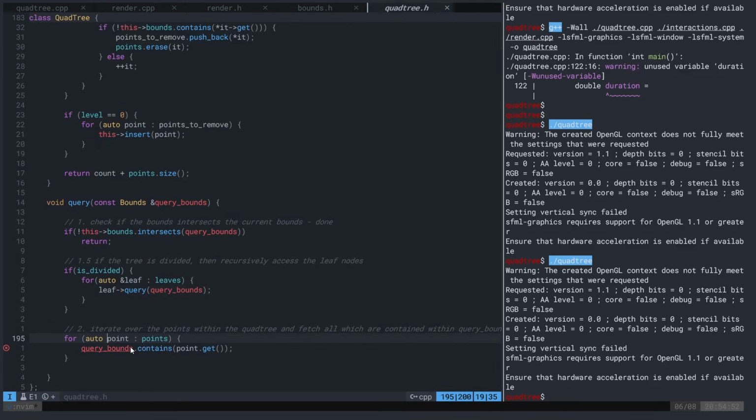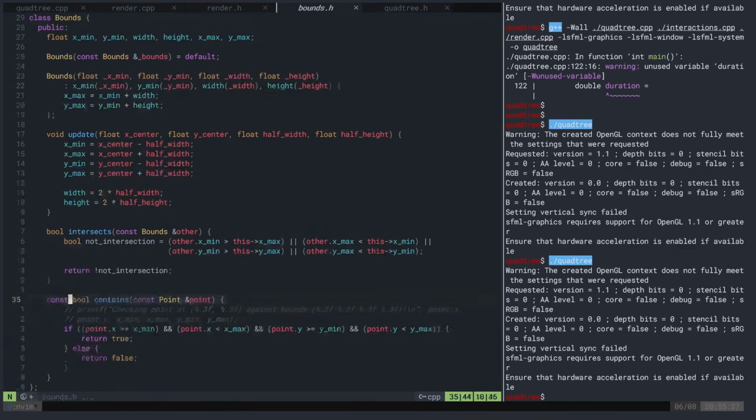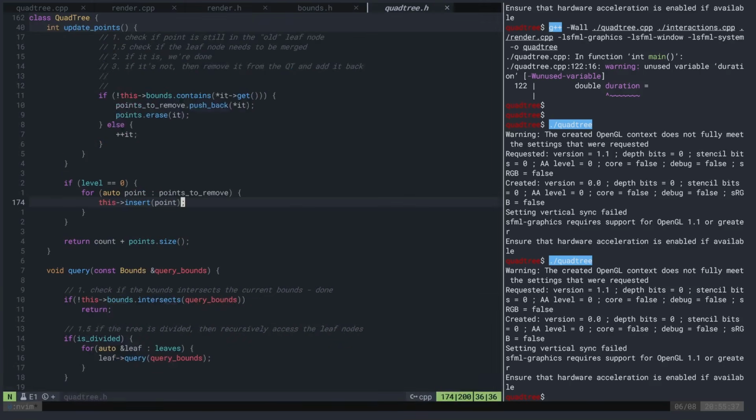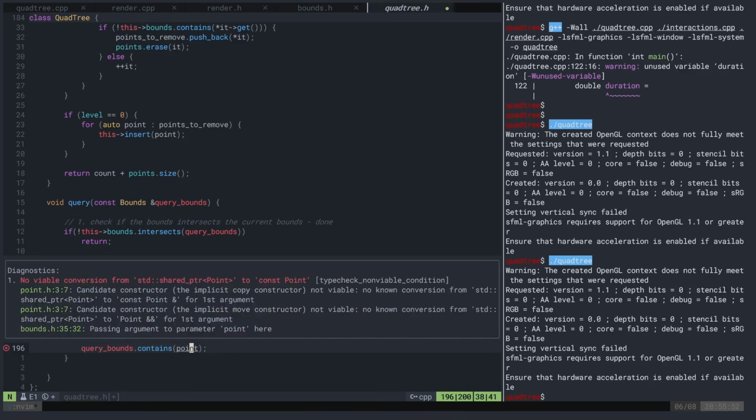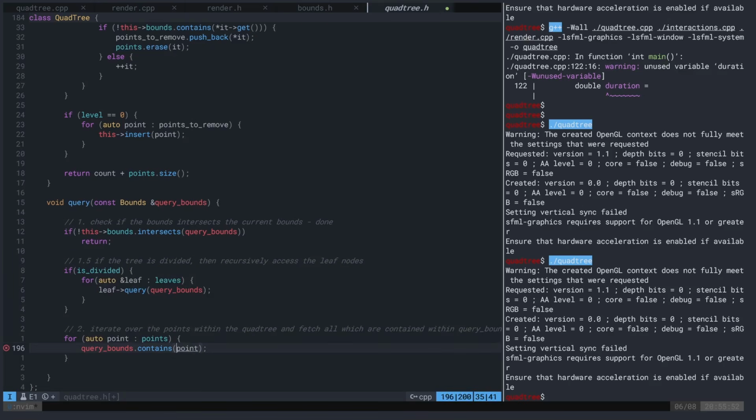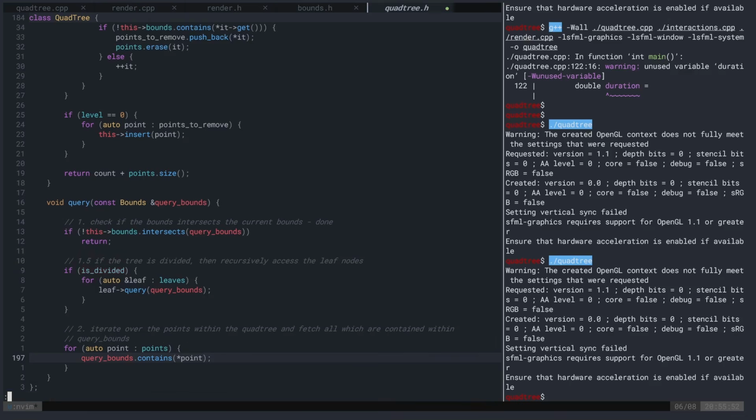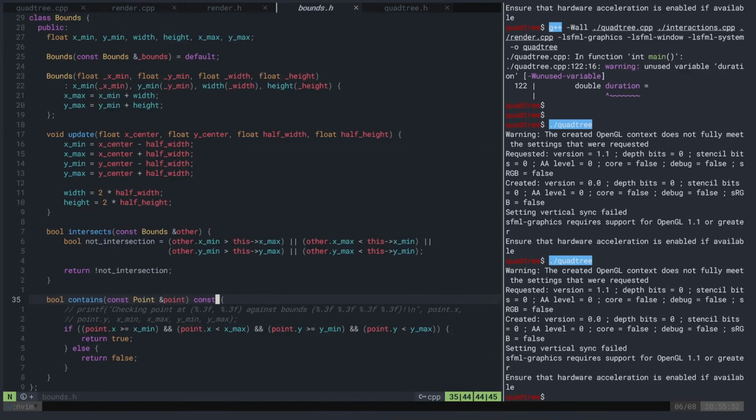Do I need to pass this by...? It might be that I'm setting the const in the wrong place. That fixed it. Oh, it doesn't fix it. Yeah, maybe I just need to do. There you go. That works. So I just need to define the const at the end. I completely forgot about that.